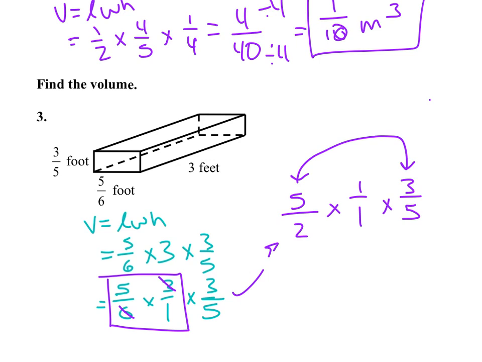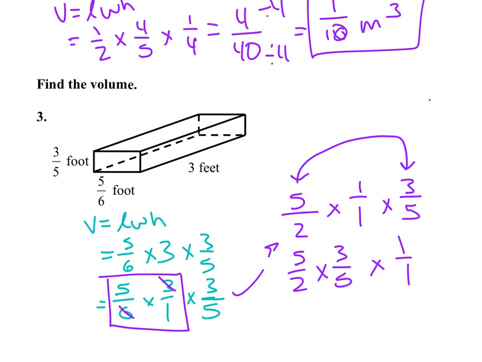Now, let's take the first fraction, and since multiplication is commutative, that means I can find the greatest common factor of 5/2 and 3/5. In other words, I can maneuver the numbers around so they're right next to each other without changing the end product. So let's go ahead and do that. So we've got 5/2 times 3/5 times 1 over 1. Now let's cross cancel with 5/2 and 3/5.